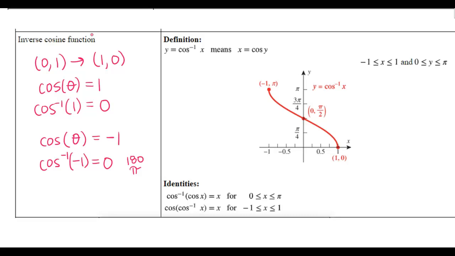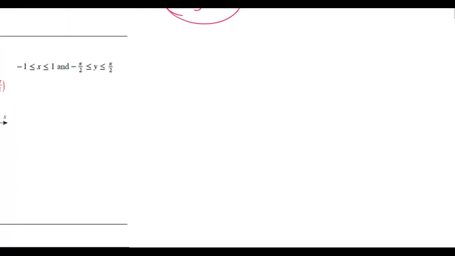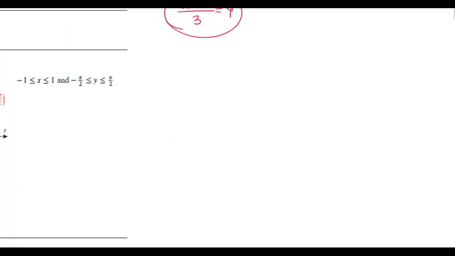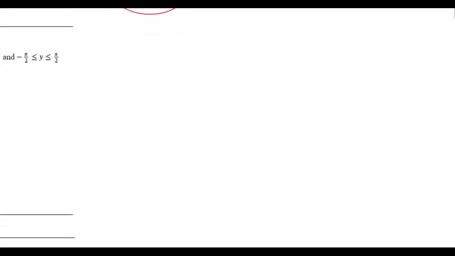Okay, so let's think about this in a couple different scenarios here. Let's write it out a little more in depth for ourselves, so maybe it'll start clicking. Okay, we've seen this, we've kind of talked about this a little bit when we started switching into radical form back in chapter 3. We looked at, if we knew that the cosine of theta is this, what did theta have to be?